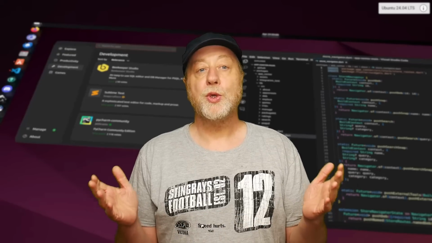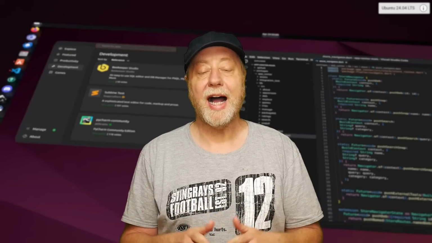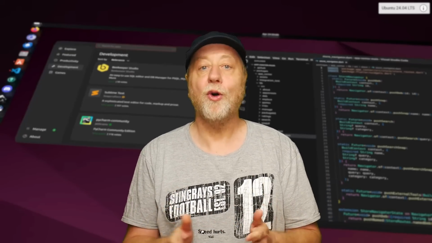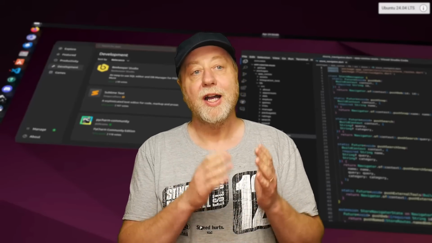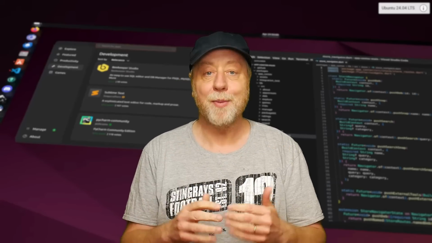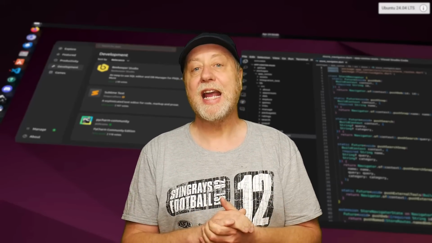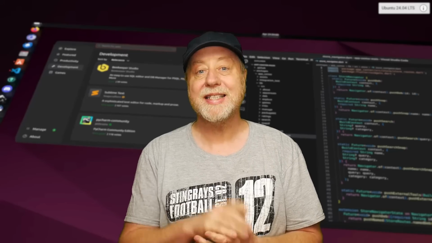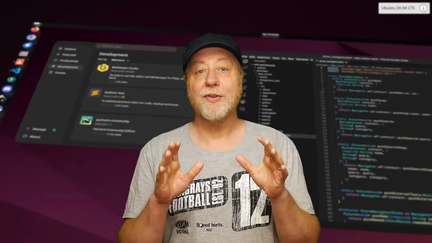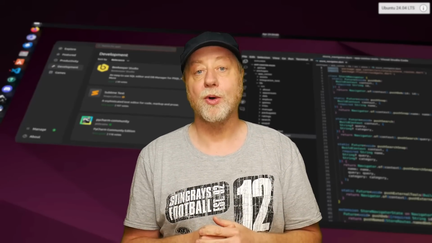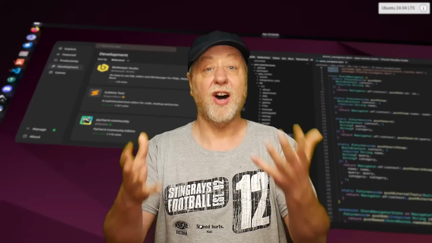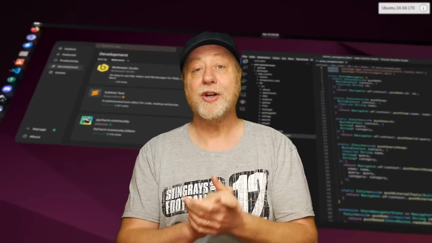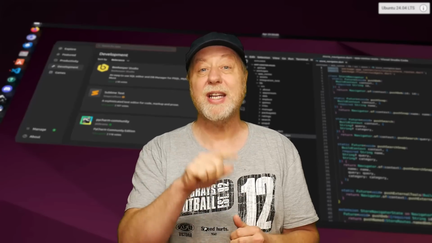So Ubuntu 24.04 has just been released. 24 because we're in 2024, and .04 because it's April. And the important thing is this is a long-term support release, LTS release, which means out of the gate you're getting 5 years of support, and that can be extended by another 5 years. So if you follow the right programs, you can get support for this until 2034.